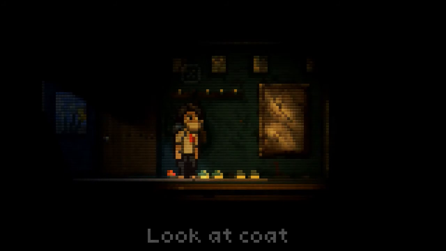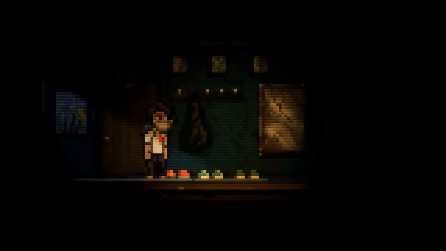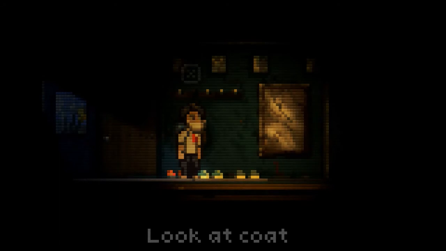What else do we have here? There's a coat hanging on one of the coat hangers. Well, not really, you don't call them coat hangers, right? It's more like a coat hook. Hook sounds wrong as well. Oh well. Maybe there's something inside of the coat though. Let's have a look.